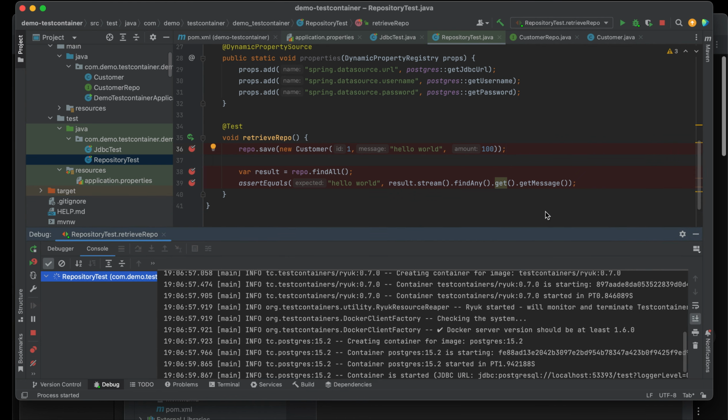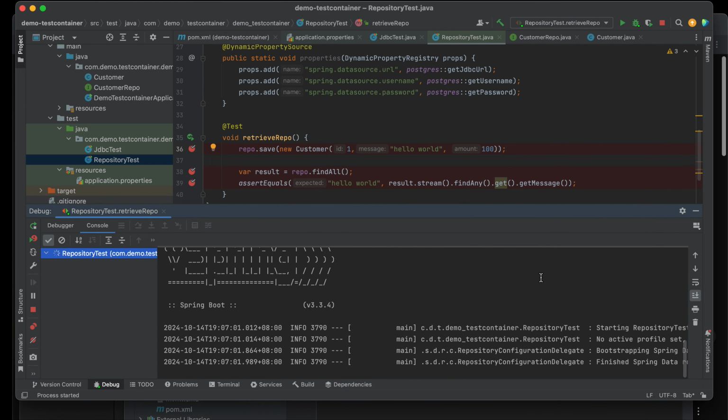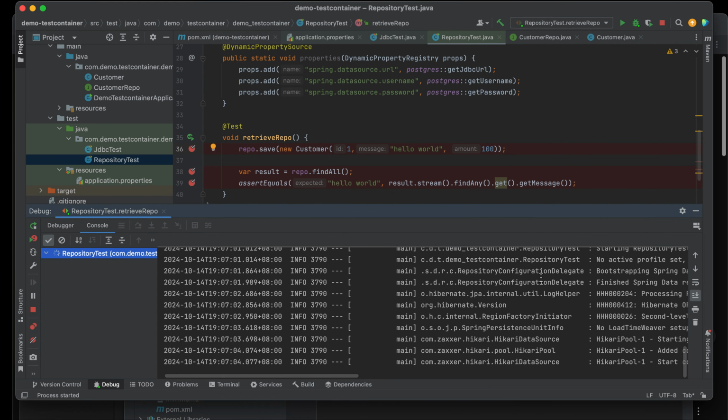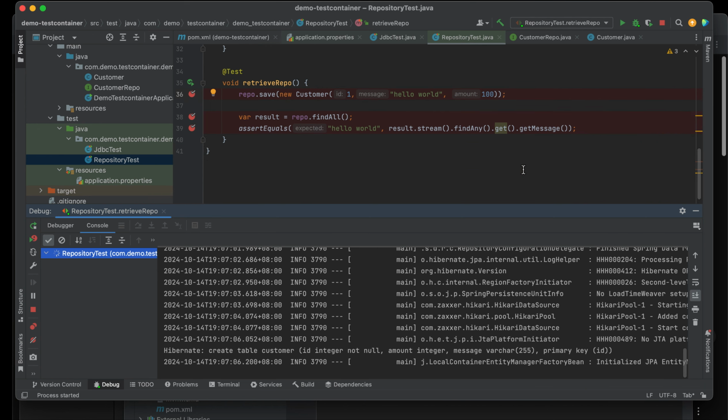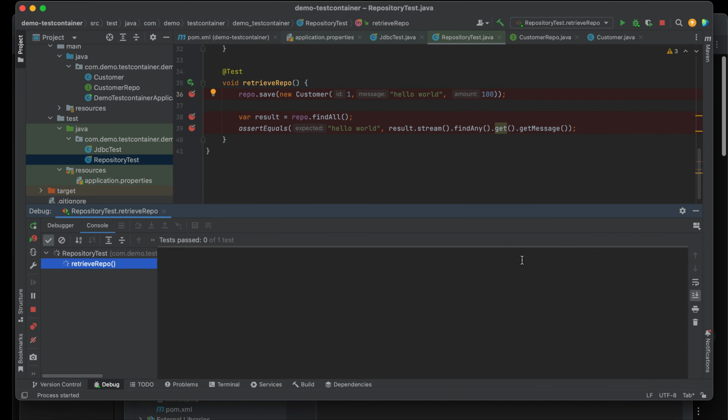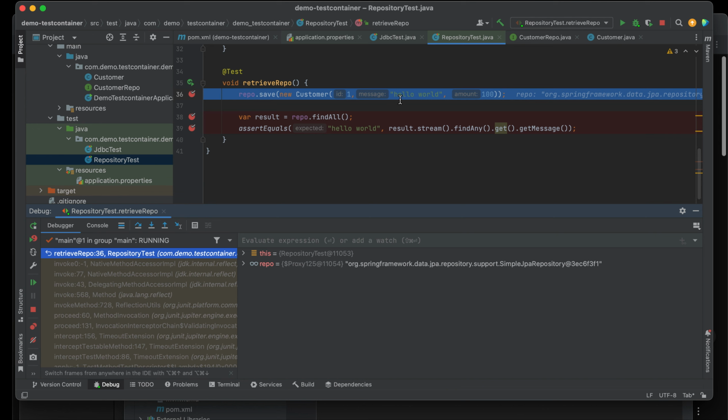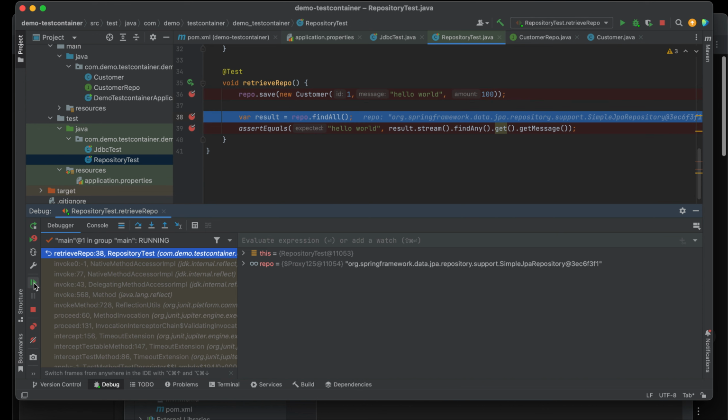So it's still starting. Now we're saving this. Let's resume. Okay, it's saved already. How do we know if it's saved already? We retrieve again using findAll.